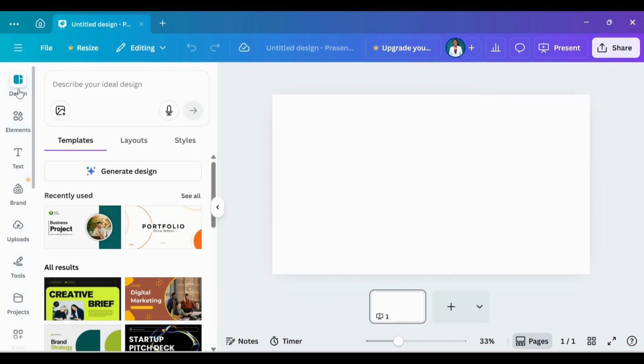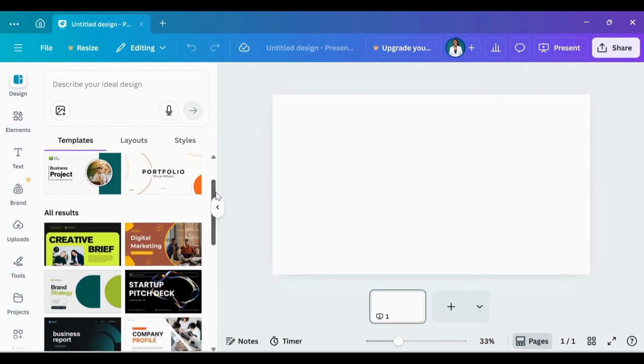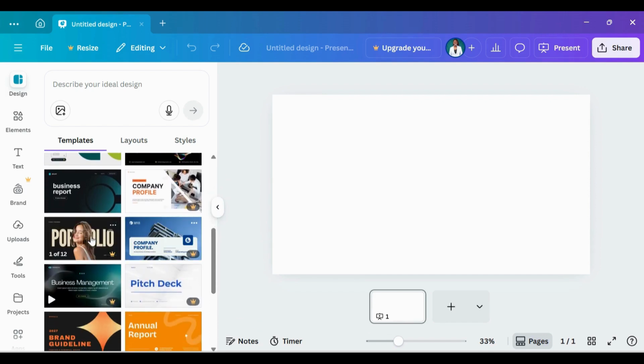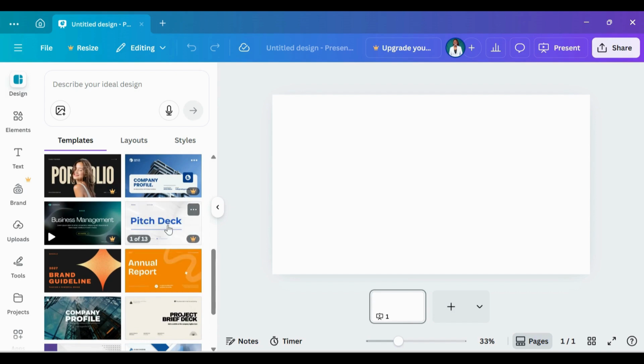You use this to build your portfolios, your pitch decks, or even slides for a YouTube video. It's more about cinematic flow and not just static images. I'll just open it and you'll get to see what's in here.